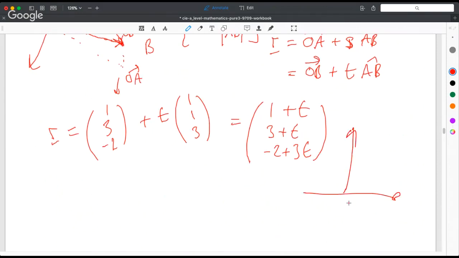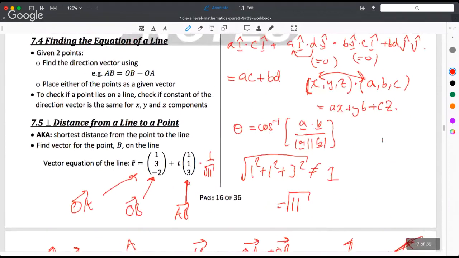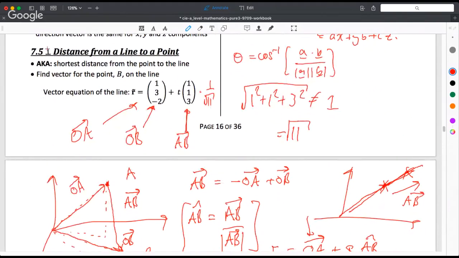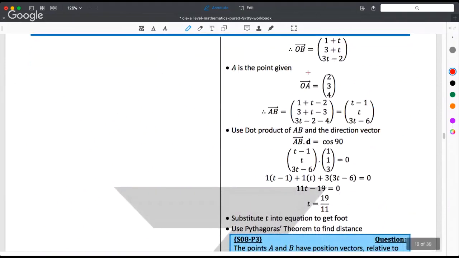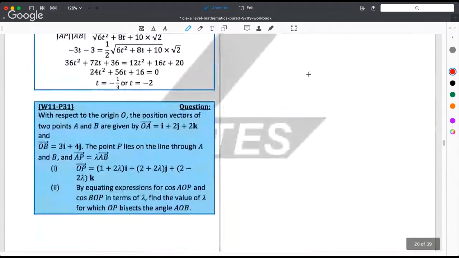So this problem is trying to find, if you've got some line like this going this way in space, and you've got some random point, what's the shortest distance between the line and this point, from the point on the line? I think so. I'm not really sure. Does anyone know what he's trying to say here? I'm not really sure what the question is I'm trying to answer. Distance from a line to a point. Is this any line to any point, or is he trying to find the smallest distance? He's just finding points. Use Pythagoras' theorem. Maybe I should come back to this. I don't want to get too bogged down on this one thing.